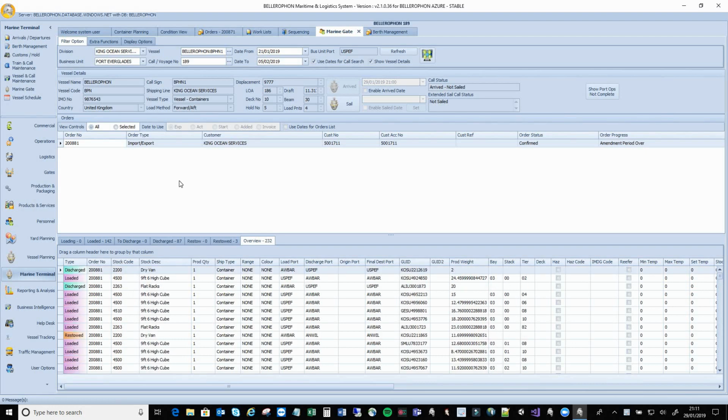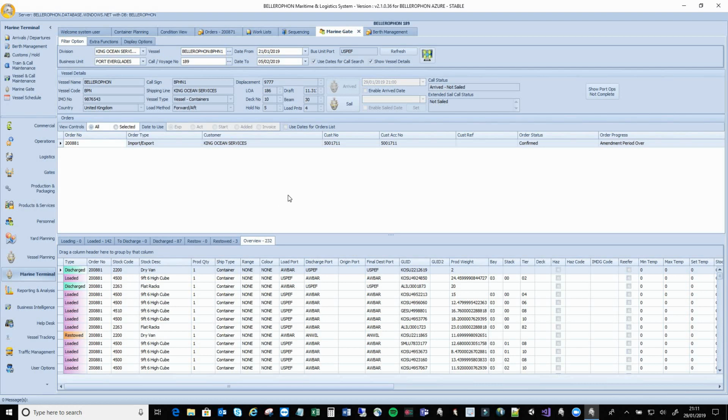Okay, so now that those operations have been completed, the remaining operations on the imported products can proceed in terms of the confirm location and the inspection. And what we are in a position to do now here in the marine gate screen is to actually manually sail the vessel.